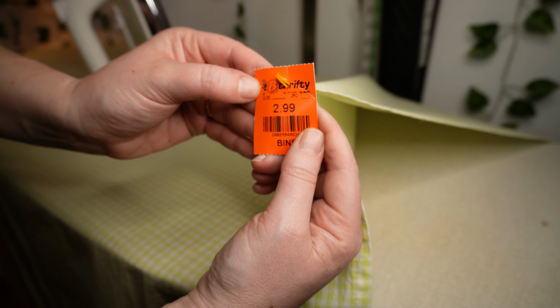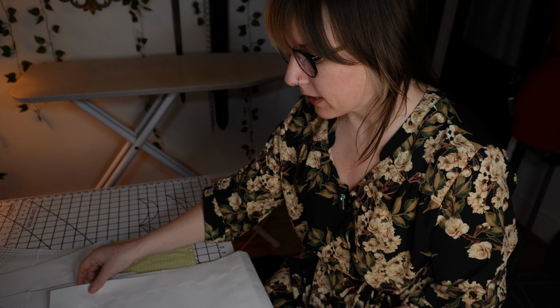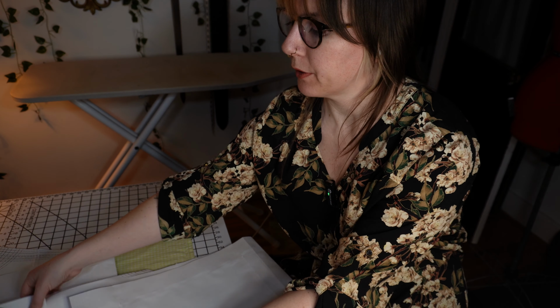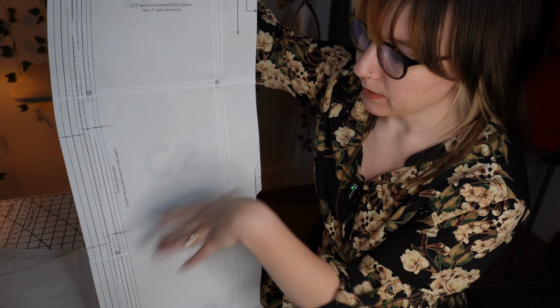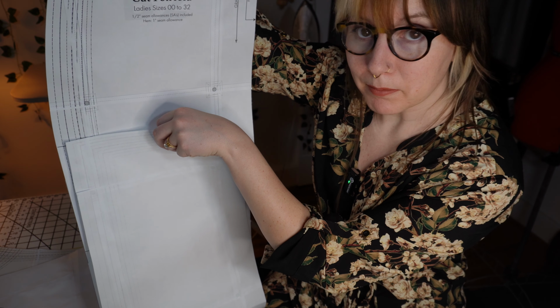So I'm getting ready to cut the pattern into the shorts fabric, the romper fabric. Knowing that I don't have enough to do the full length jumpsuit, I'm just going to fold up the pattern pieces so that the bottom of the pattern piece is essentially the exact same distance from the top of the pocket mark. On the pattern, they have marked the pocket placement marks, and what I've essentially done is just folded it up to meet the top mark.